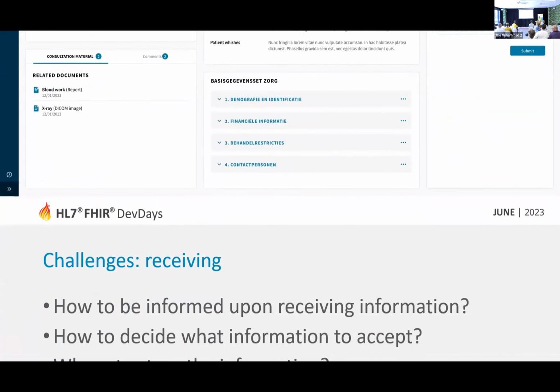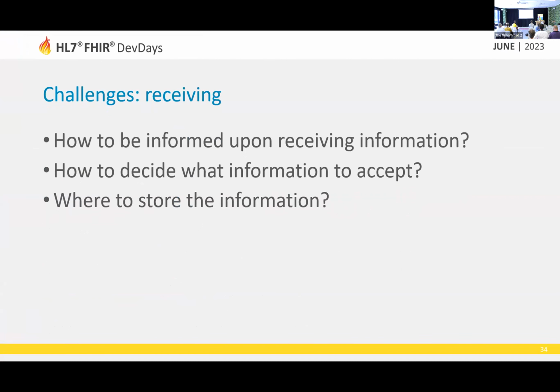Now, once you send it over, there are new questions. How are you going to be informed on the receiving party that there is new information? How are you going to decide which information you're actually going to accept? And if you accepted information, where are you going to store it?